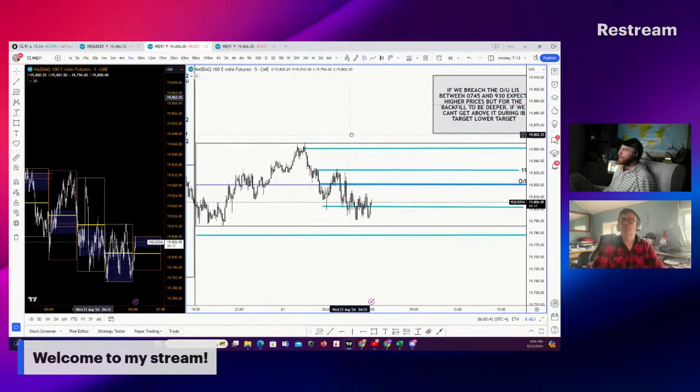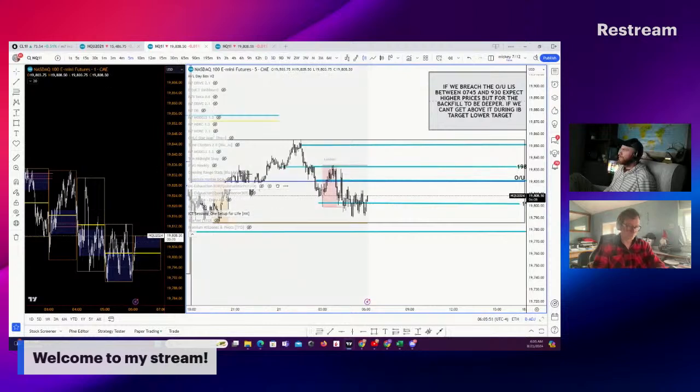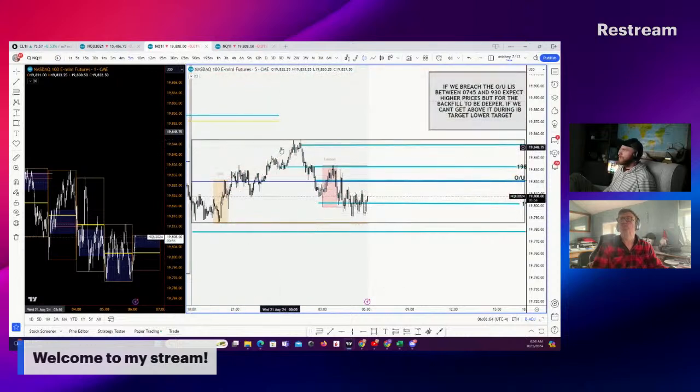And what we're going to do is we're going to filter what did Asia do, right? So put it on this. We can use, if you're DR, you can use your DR script, right? But we know that Asia went long, right? Outside of the DR range or the initial balance for you auction theory traders, right?